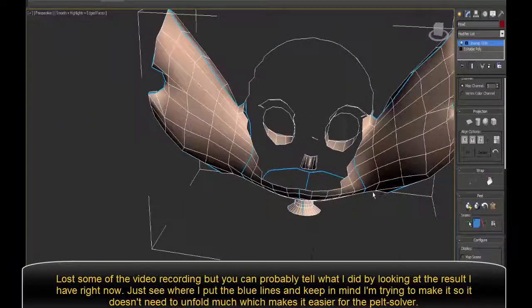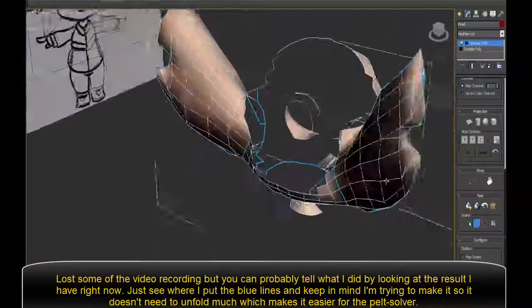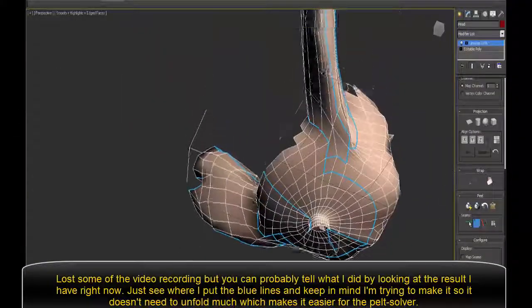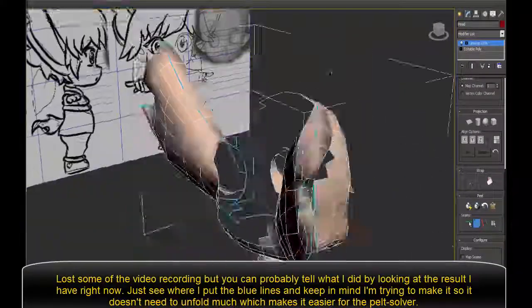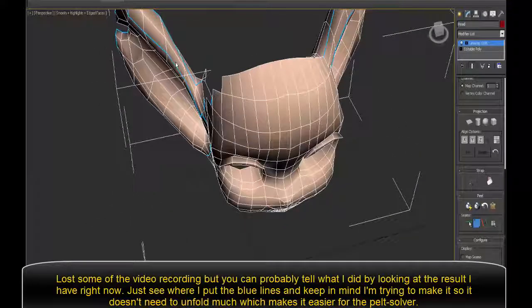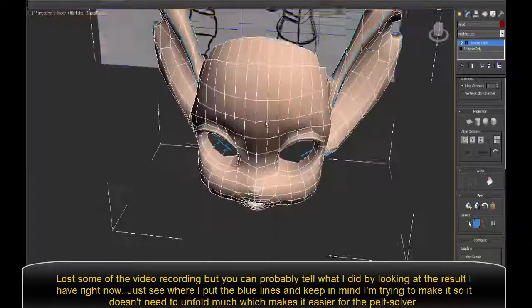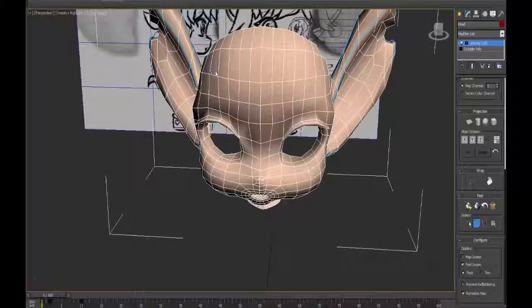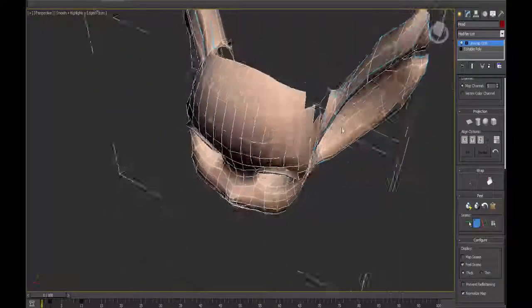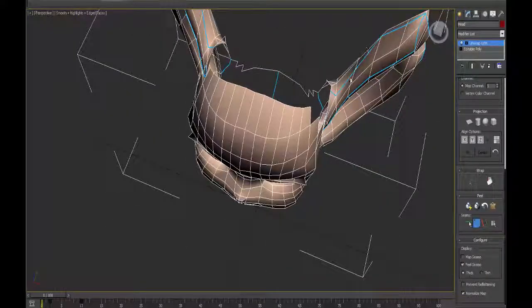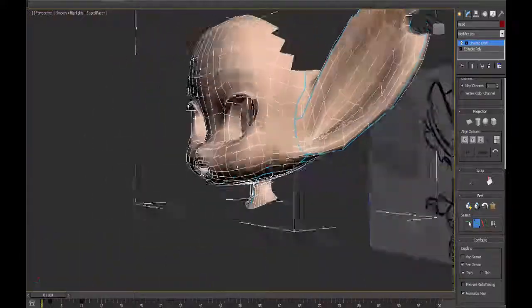I've even seen people just cut the back of the ear and do one line slice from here to the tip and just figure out a way to get it to unfold everything from there. What I can eventually do once I get everything flattened out and relaxed really nicely is I can stitch some of this stuff back together. This part of the face, we want to keep it all together.